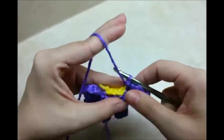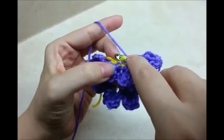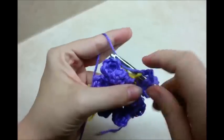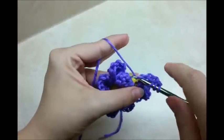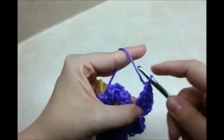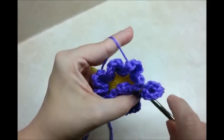Like that. Okay, now I'm going to go find the next loop, and I'm going to slip stitch into it. And then I'm going to go to the next one, which is going to be in between the next two petals, slip stitch into it, and that's where I'll make my next petal, which will be a chain 3. Yarn over twice, and I'm going to do 4 triple crochets. 1, 2, 3, 4, chain 3, go back into the same loop, and slip stitch.